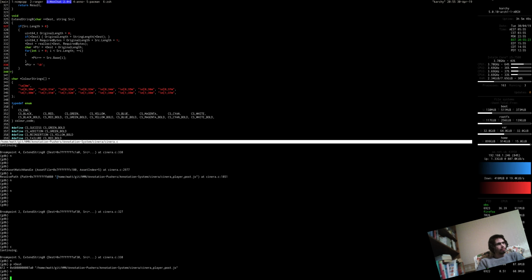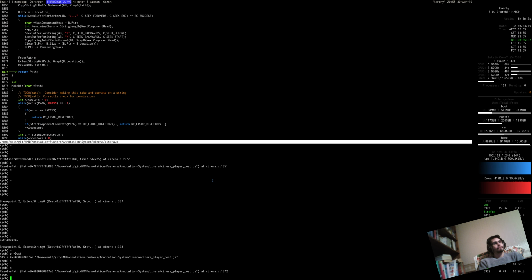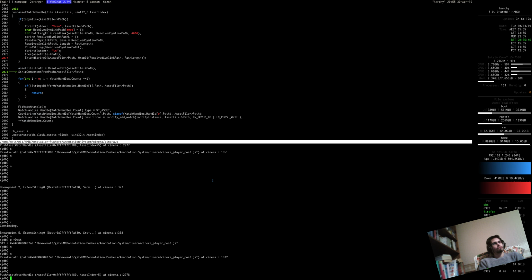That's the same, isn't it? It might get HTML annotation pushes, annotation system. Cinera play post. Yeah, that looks right to me. I'm now trying to strip a component from that path.